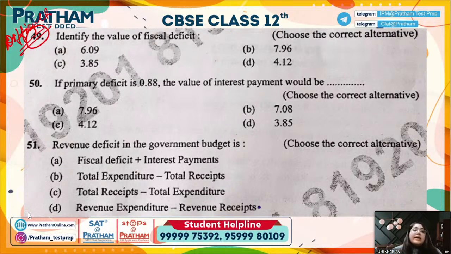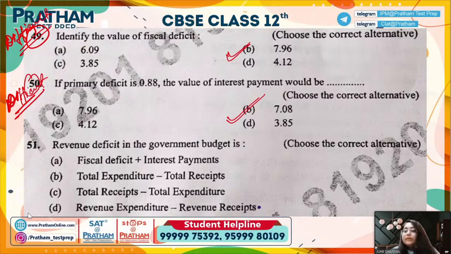It's okay. Otherwise, for 49 and 50, since we are running short of time, we have another session at 7. I would not tell you the proper calculation how to do that. I'm just giving you the right answer. For question number 49, right answer is option B, which is 7.96. Because आपसे कुछ fiscal deficit पूछा है, तो total expenditure minus total revenue से आप निकाल सकते हैं. So that is option B. For question number 50, again I would say a difficult level question for someone जिसको numericals करने उतने ज़्यादा पसंद नहीं है. So I would tell you the correct answer of this, and in this particular question the correct answer is 7.08. That is option B.